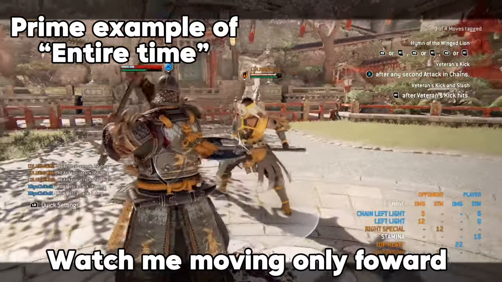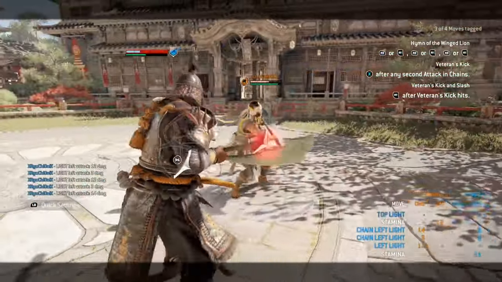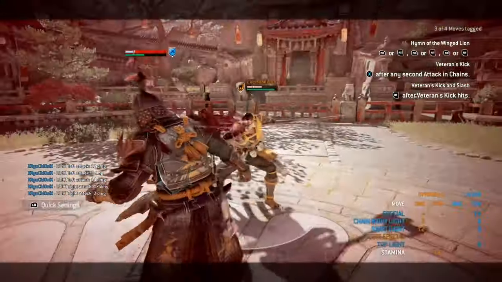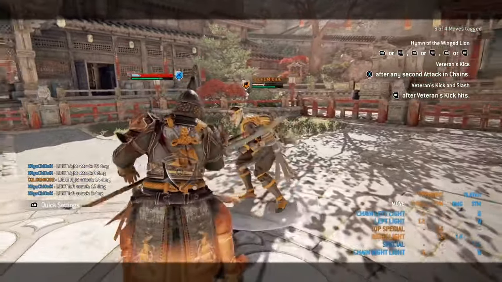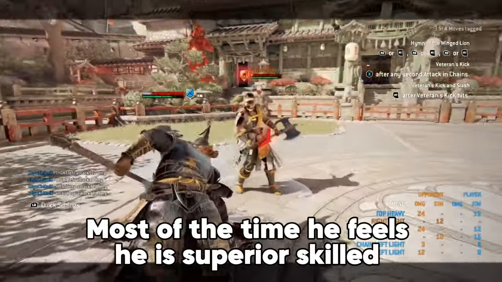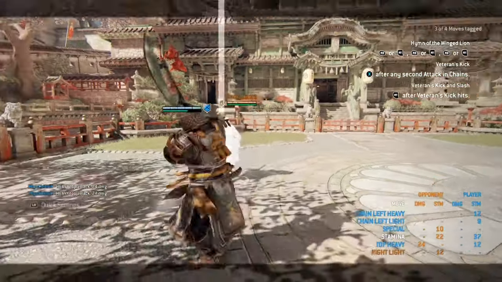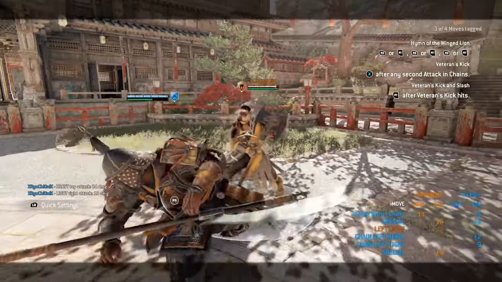Now, there are going to be points where you have to walk forward to get your mix-ups because, you know, certain moves have to track. I get it. But if he's walking at you 9 times out of 10 while he's in neutral, he automatically feels he's a better player. I'm not going to say he doesn't respect your offense or your defense, but 9 times out of 10, he feels that he is the superior player in the situation. So he feels that he's just better than you. That's just what it is.